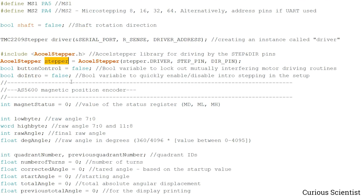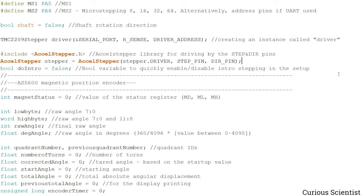And then I have some different variables here, which are for the button control, if I want to control things with the button, but there are no corresponding functions for it. So actually this can be deleted here, because I obviously recycled an older code. And then doIntro. Well, I made a huge function which checks if the driver works and checks if the communication works.